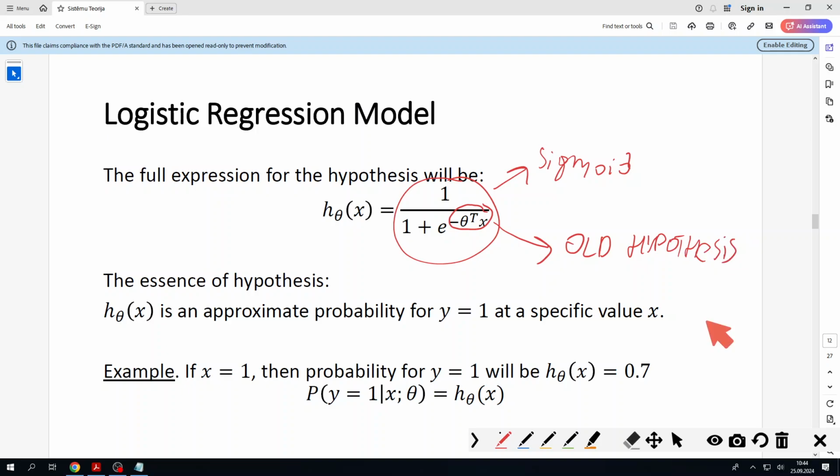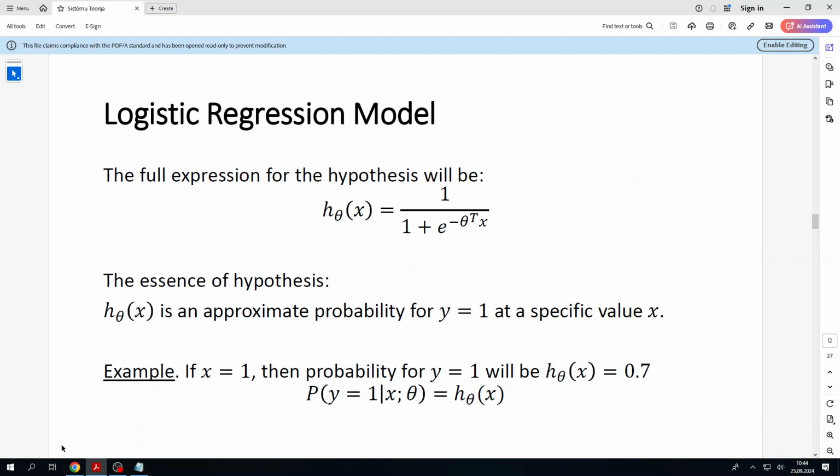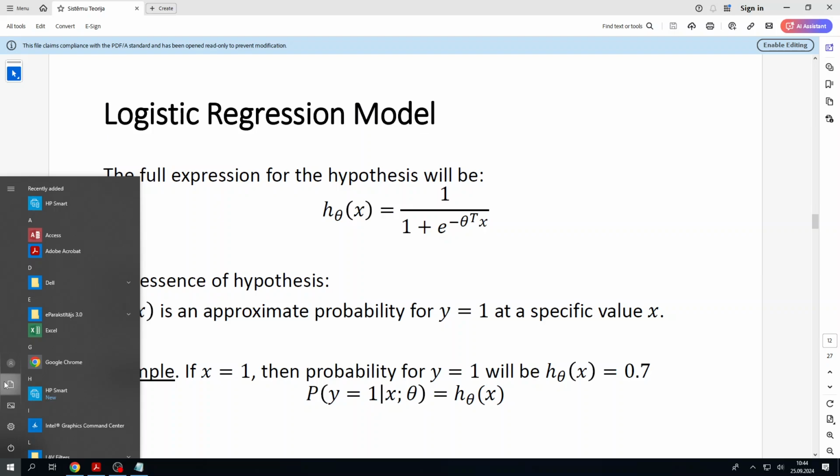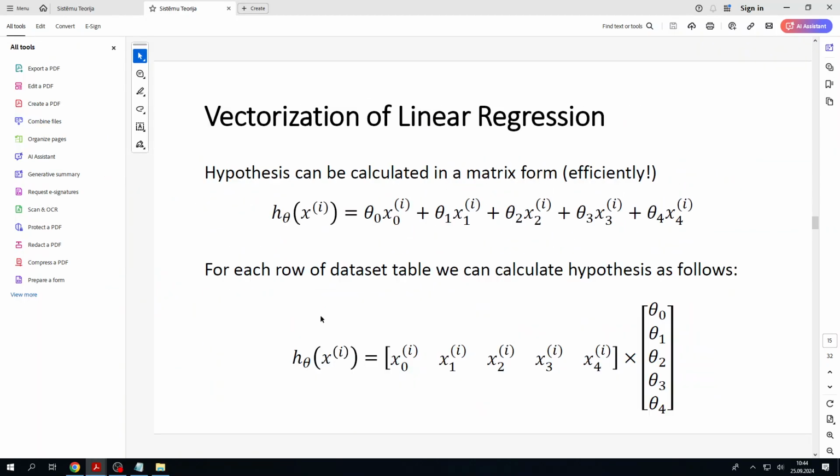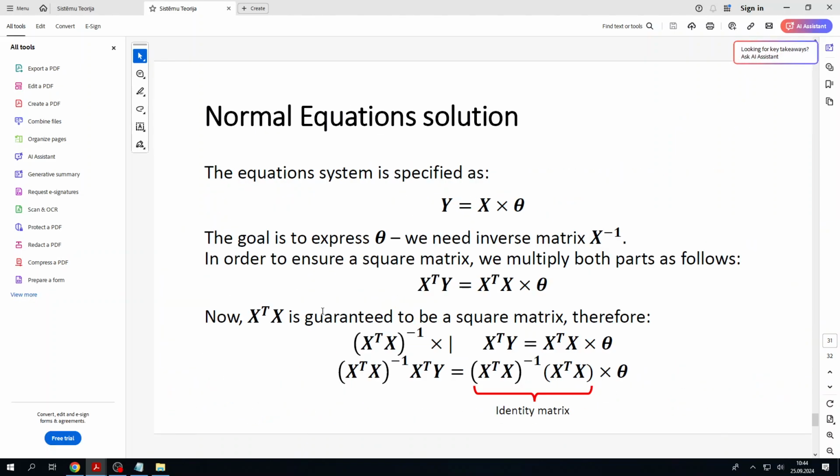Yes? So putting that all together makes our hypothesis formula like so. And just because of this, now we no longer have a mathematically accurate solution like we did in linear regression, when you had, well, actually it's easier probably to show it again. When you had this normal equation formula, which worked for linear regression. Sadly, for logistic regression, this formula is no longer a valid option.